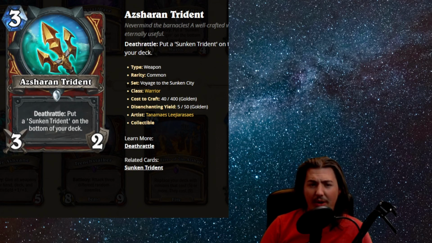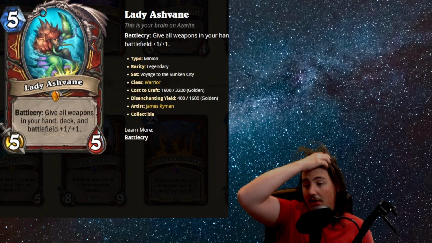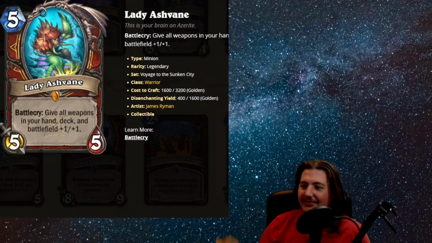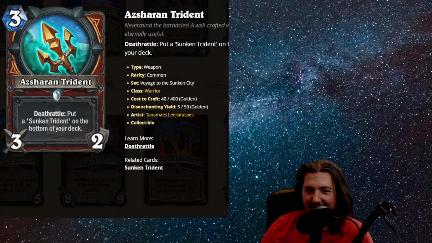I don't know if there's Ankar. I think Ankar rotates. But this has to compete with the tradable weapon, and I'm not sure if this competes with the tradable weapon. Alright, next one is going to be 5 mana 5/5 Lady Ashvane. Oh wait, hold on. Azran Trident. This is going to be a 3 out of 10.